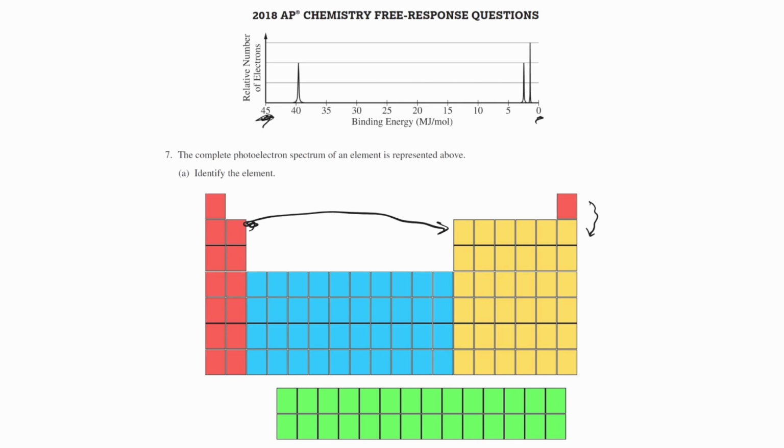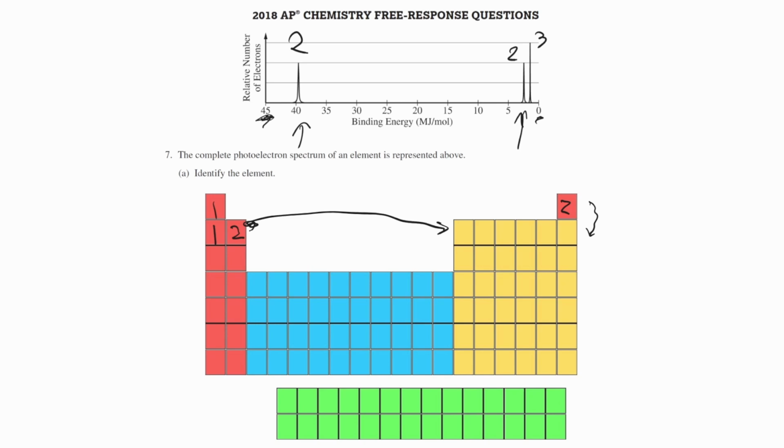So if we look up here, we can see that there is a height of 2 on this, 2 on this, and 3 on this. So just starting at the top of our periodic table, we can say, well, there's 1 red one, 2 red ones. Those are the closest. So that's going to be this first peak here. Then we can have, here's 1 red one, a second red one. That's going to be the next peak.